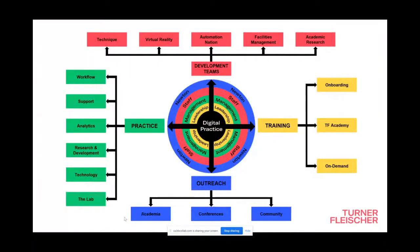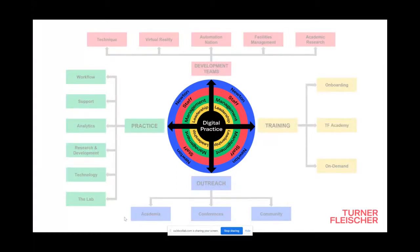So the concept of digital practice is a core collection of these experts with the buy-in. And this is the critical piece, the buy-in of leadership at its core, management to shepherd to the rest of staff, and staff buy-in to feedback, advise on what's needed, take what's developed, apply it on the projects and use it. And then for us, Newton is a virtual office, if you will. It's our digital knowledge sharing center that allows us to communicate to all staff.